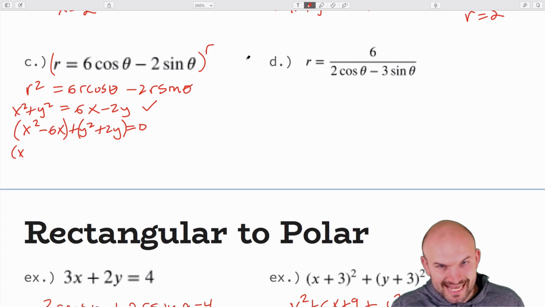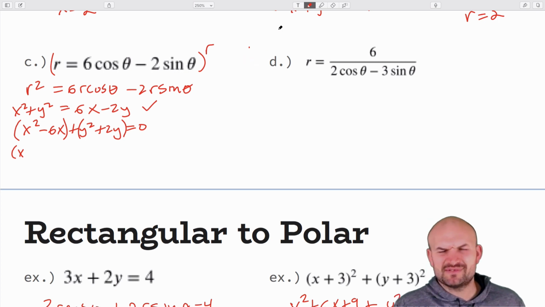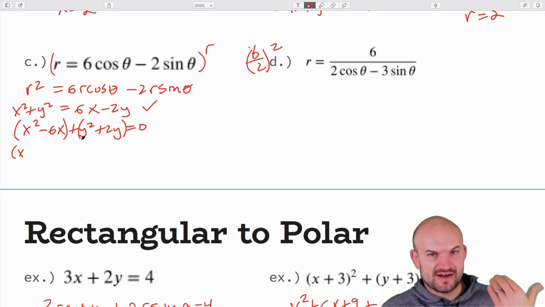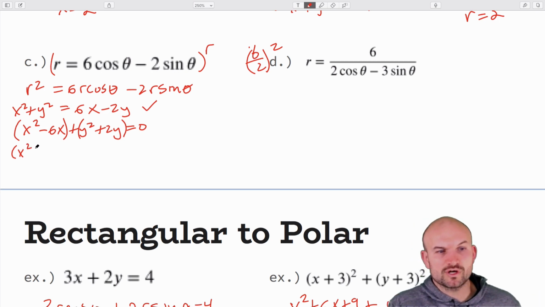And if you forget, you can always do the opposite of b, or rather, b divided by 2 squared. I was thinking the line of symmetry. That's the same thing. If you take -6 divided by 2, that's -3. -3 squared is going to give you 9. So this always works in that case.